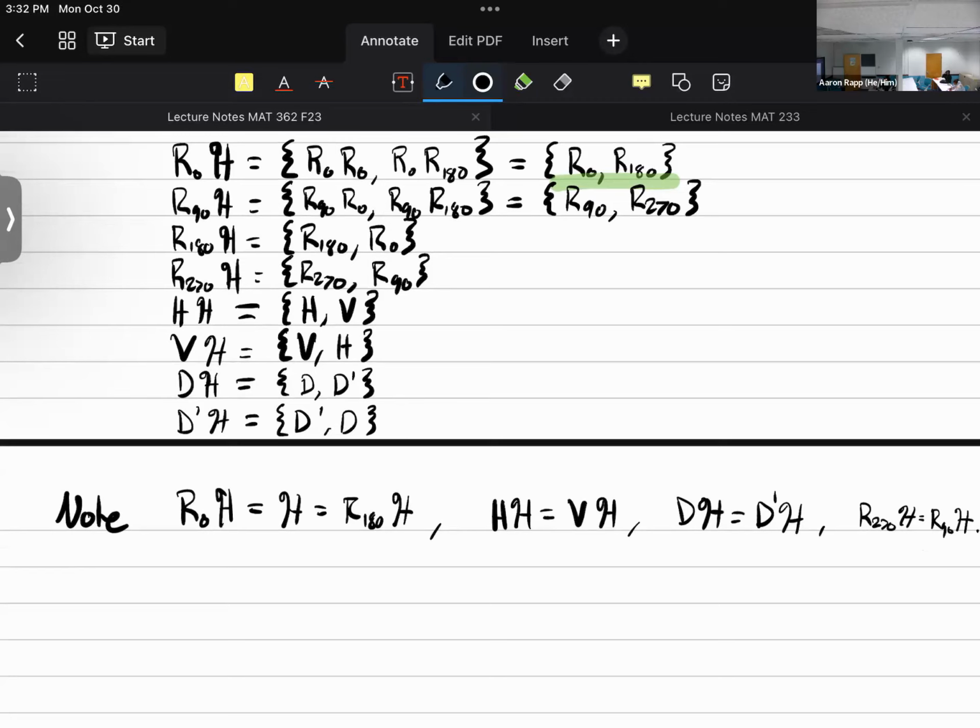Because if these two cosets come out with the same thing, there might be a relationship between the horizontal flip and the vertical flip. There might be a relationship between R270 and R90. There might be a relationship between the two diagonal flips. So what is causing these cosets to be the same? Maybe depending upon what those elements are.